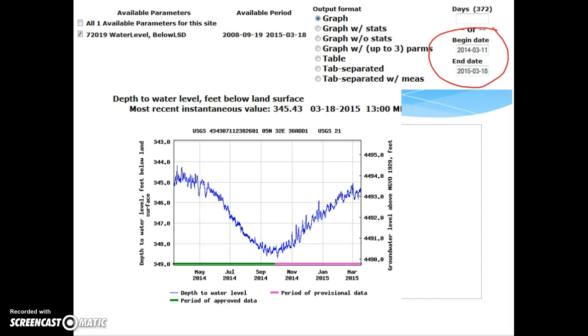Sorry, I thought I had yearly data for both, and I just pulled it for one. This groundwater data does change over a year. Almost a foot difference within a year. So if you were digging a well and you only went down 345 feet, you'd only hit water for a few months out of the year. Right there. For about that long. The rest of the time, your well would be dry.